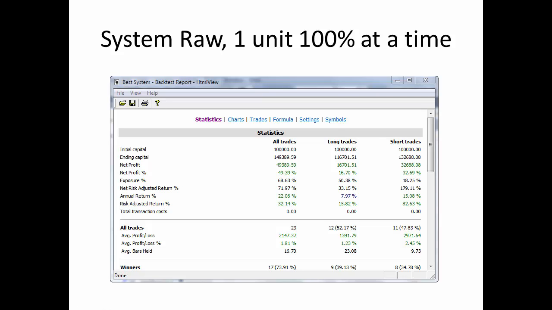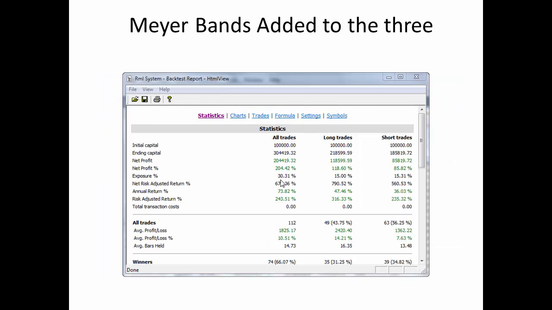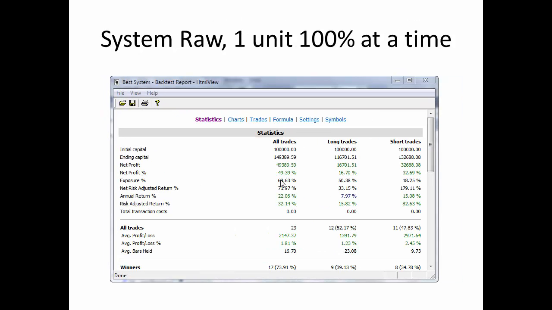But it was in the market about 70% of the time. Okay, where this one here was a bit more diversified. This one had like 99, or if you go with this one here, 112. Over a 2-year period of time, and it was using the capital a lot less. Technically, theoretically, this one was less risk. Okay.